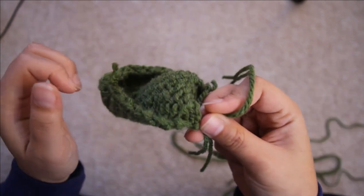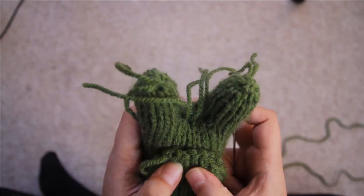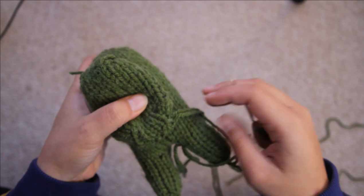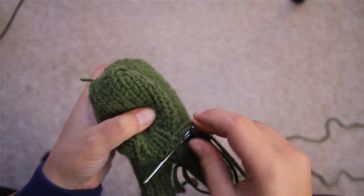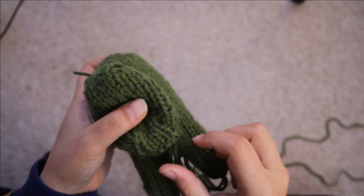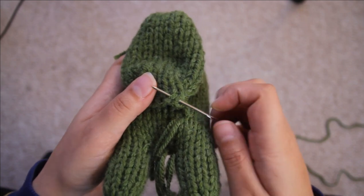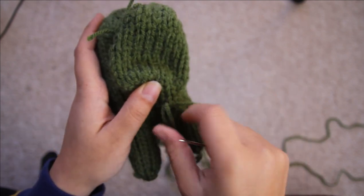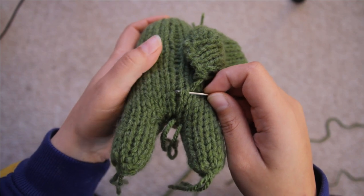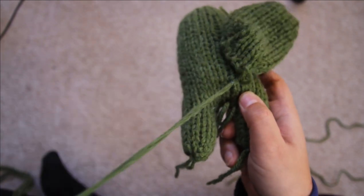Now to hide the little imperfection where the stitch marker created a bit of a weird stitch consistency, I'm just going to cover it up with the backpack and no one will ever know. I'm tying on some extra yarn to the tail so I can start stitching this to the backpack. For the invisible seam method I pick up the two legs of the V on the body of the crewmate and pull the stitch through, then do the same thing on the backpack — going under the two legs of the V — line it all up, and keep doing that, picking up the V next to the original stitch on the body and then doing the same to the backpack.